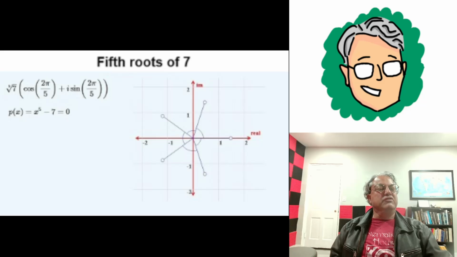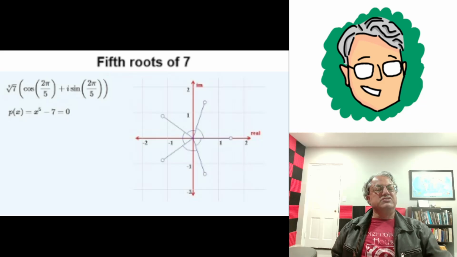It's not a perfect kth power. In this case, 7 is not a perfect fifth power. So there are 5 fifth roots of 7. And here they are. Here's what they look like. They all have this form, the same form I showed you before. Actually, there's 5 of them. They only wrote down 1 here. They wrote down the primitive one.